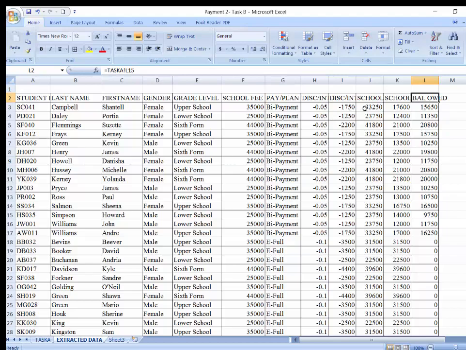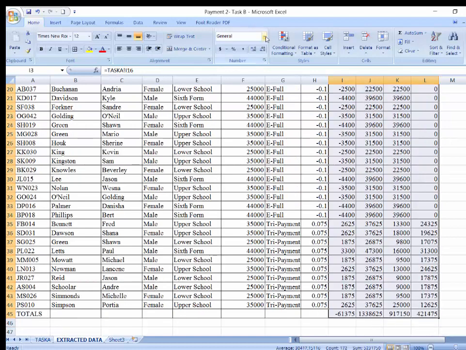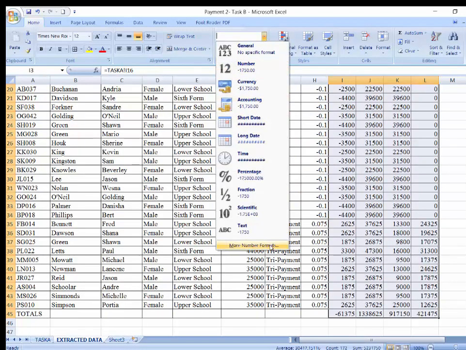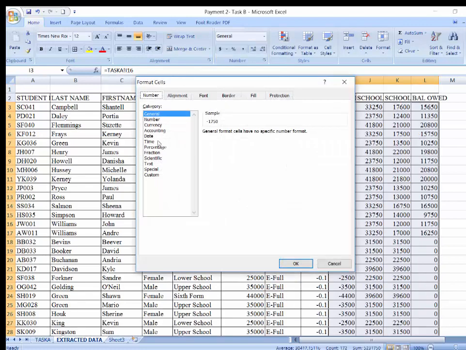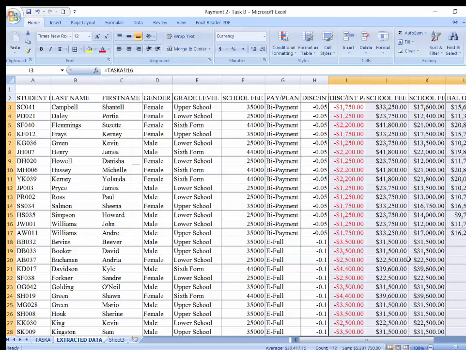I want to reformat my fields to currency. So I'm going to go back here, more formats. I'm going to say currency, and I want 2 decimal places, and I want it to look like this. Okay, so I'm nice like I used to be.